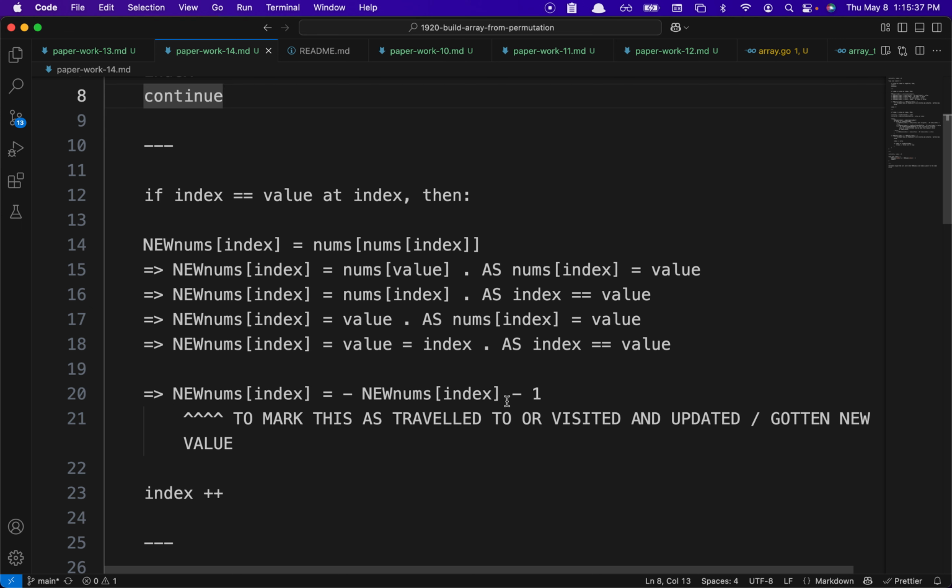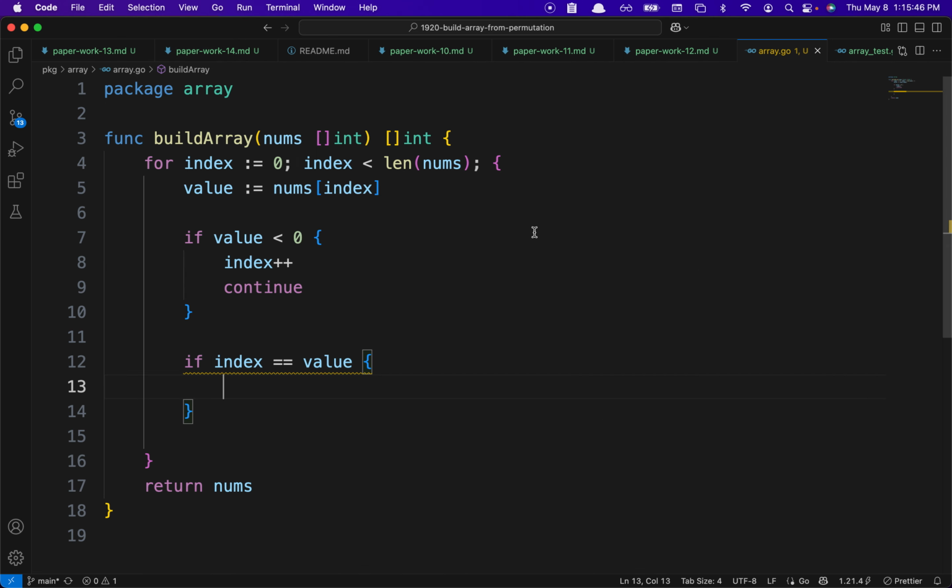So you can take the value and just do minus of value minus 1, or you can actually say minus of nums of index, but we've already done nums of index, we've gotten the value. So we just say nums of index is equal to, we can actually just say value, or we can just say nums of index minus 1, aka minus value minus 1, right?